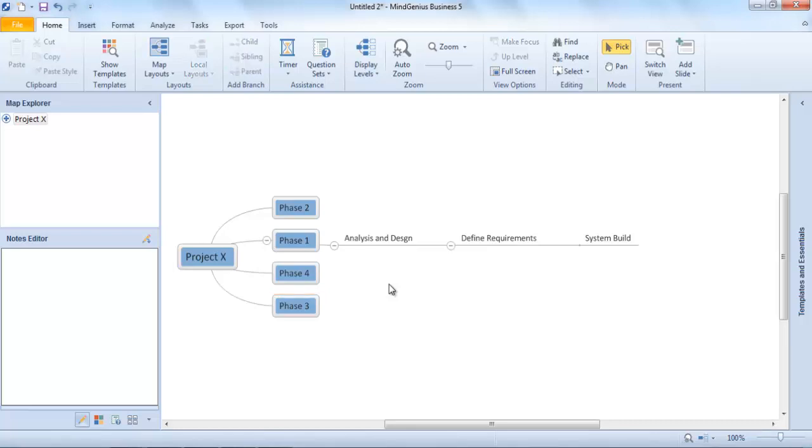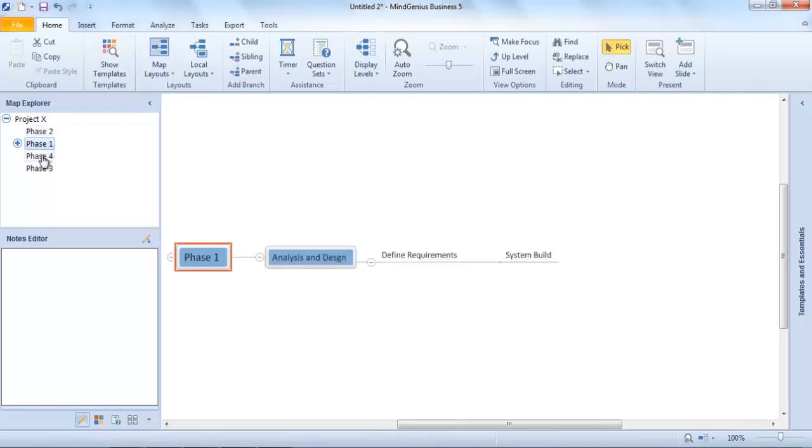Now I'd like to move our focus over onto the left hand side, which is the Map Explorer. The Map Explorer basically replicates your map on the right hand side, and this allows you to click on each of the branch topics, which will isolate and focus in on each one of these areas. It essentially gives you more white space to work on your project in more detail, which you can see on the right hand side. This is extremely useful when you're dealing with larger maps, with navigating and understanding your map. However, it is perfect for all size projects.